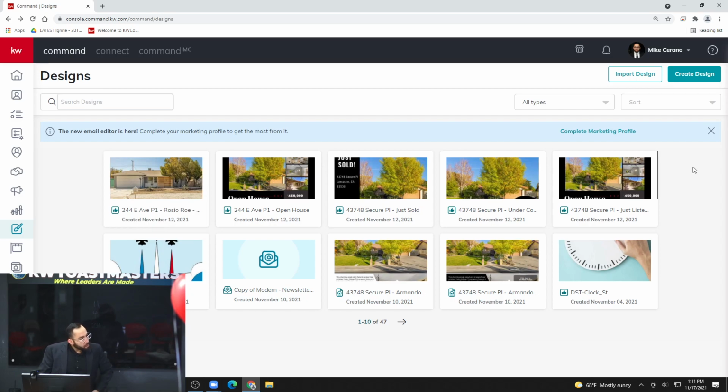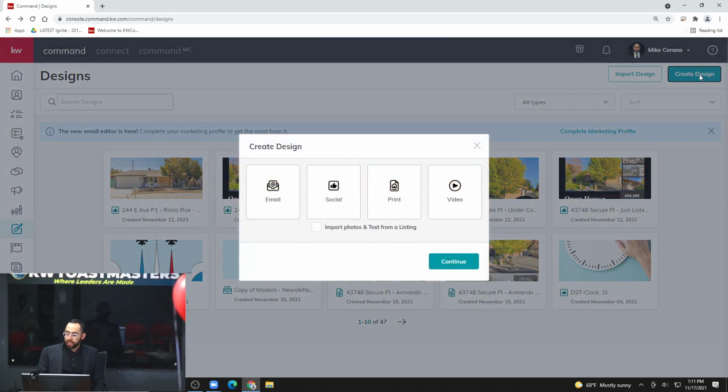So right now, you're gonna show us how to pull one from the MLS. Yeah, can I give you one to pull? Sure. You guys are gonna work on it too. We started with the new design? Yeah, so I'm gonna go to create design, that's the button there on the top right corner. And then for this example, let's do a print template. The way it breaks this down on this screen is, the email templates will bring you somewhere different, specifically to create emails. Social and print will both take you to the same design page.